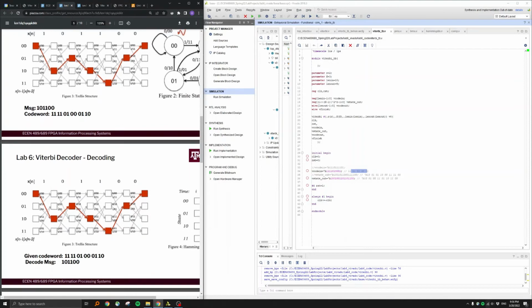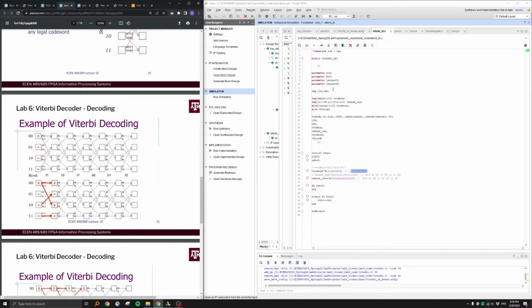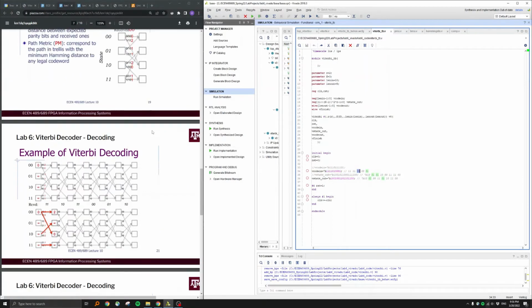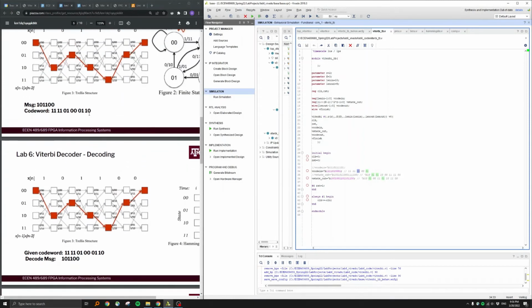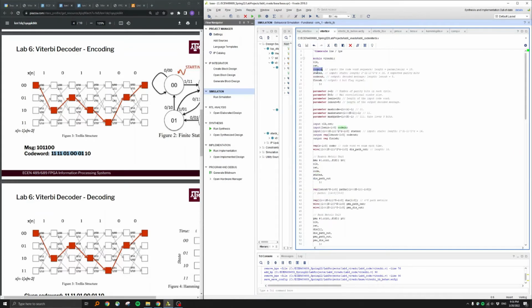Okay, this is the slide from last year. These are the same. In the test bench we have 1 1 1 1 0 1. Here we have 1 1 1 1 0 1 0 0 0 1. These are the first 5 inputs. So in this slide there are 6, but in the test bench there are only 5 here. And state is also an input for your module.